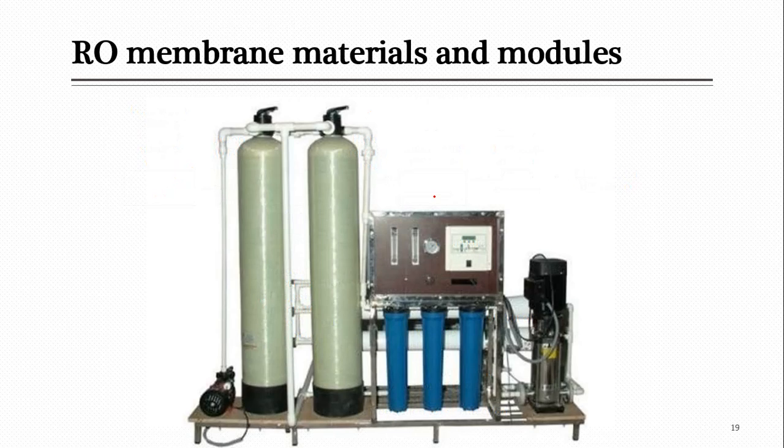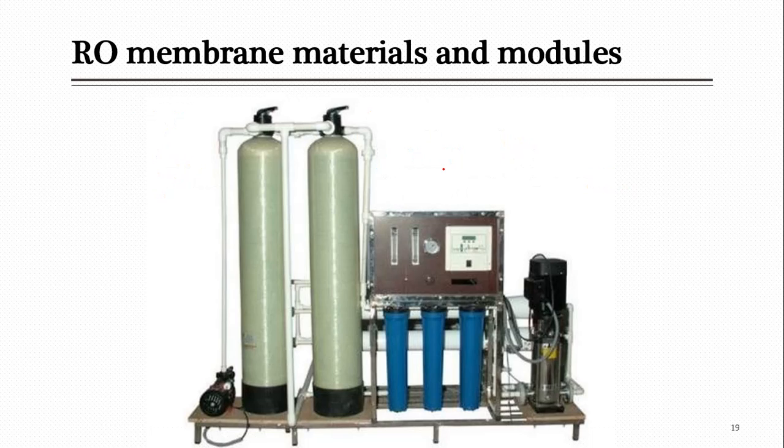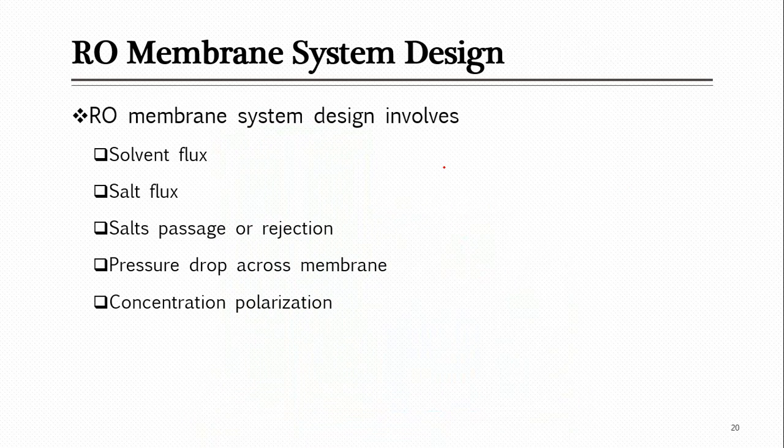And with this we finished the last lecture up to here, and at the end I advise you to go through the textbook. There the author has explained the use of reverse osmosis membranes for various treatment plants, like textile industries and many other chemical industries, for wastewater treatment. So just quickly go through them, and you should have the idea of where reverse osmosis can be used. For desalination it is definitely being used, and for various industries. I think 8 to 10 examples are provided in your text, kindly look at them. So let's start with today's topic, reverse osmosis membrane system design.